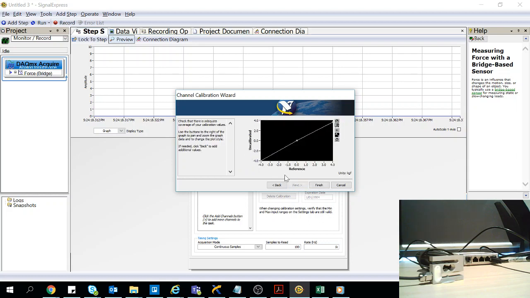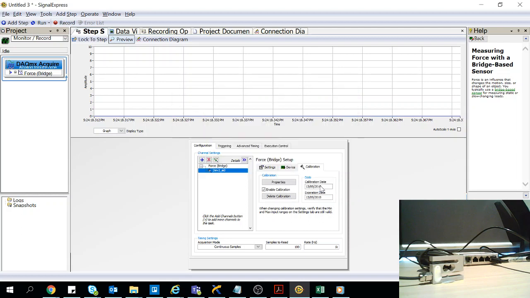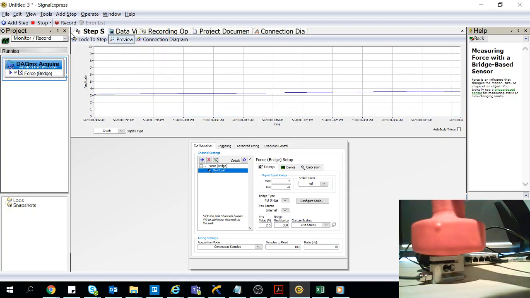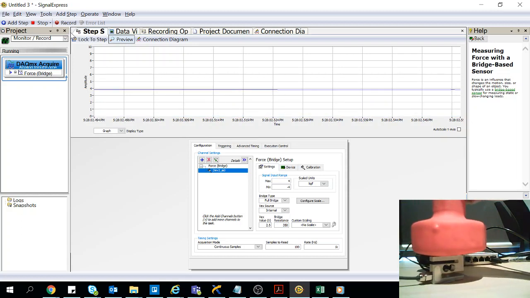This will generate a calibrated plot, where the top segment is what I calibrated with a physical value, and the bottom segment uses the default calibrated scale. And I click finish. So now I have a channel that is totally calibrated and able to measure signal up to 4 kilograms.